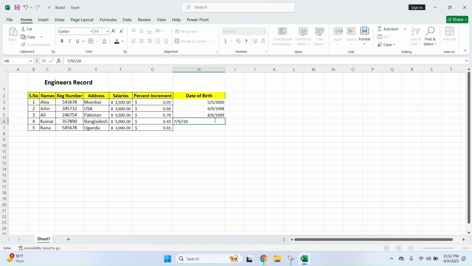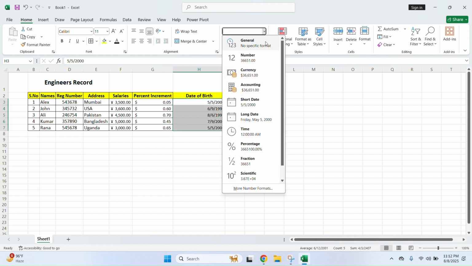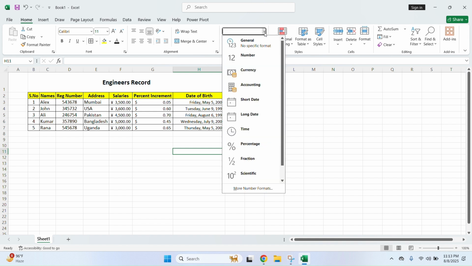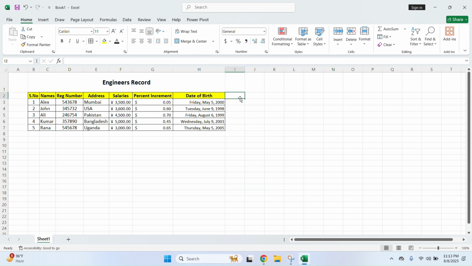Information like these will be seen. Clicking this one and changing to the long time. So you can see that I have changed all the data to the long time. Okay. Now again merging and centering will cover the data.